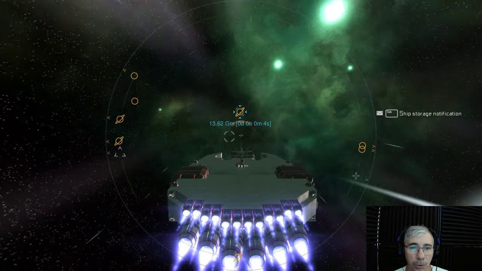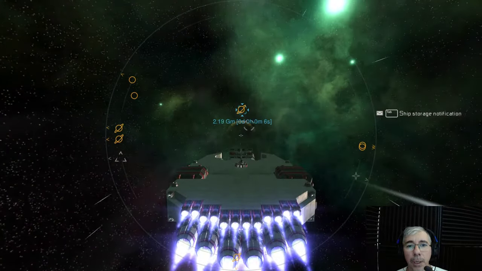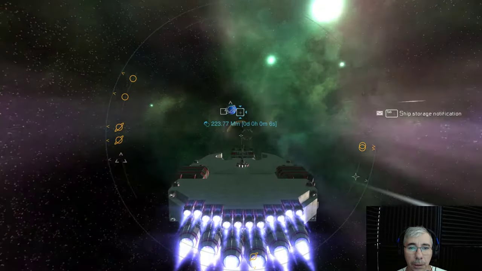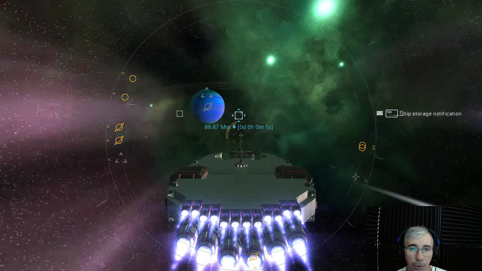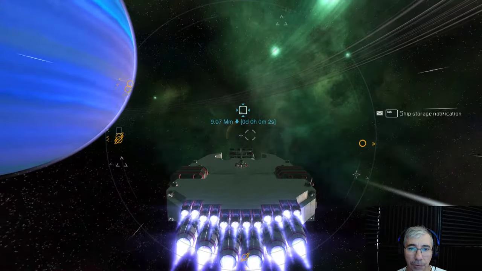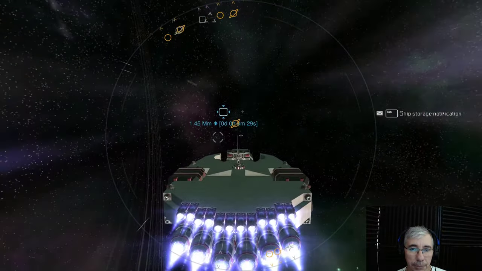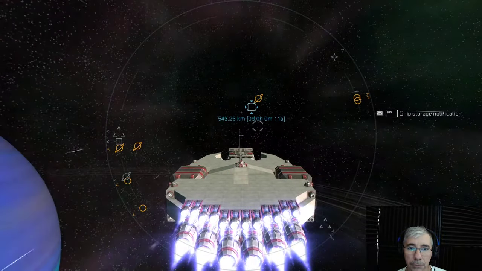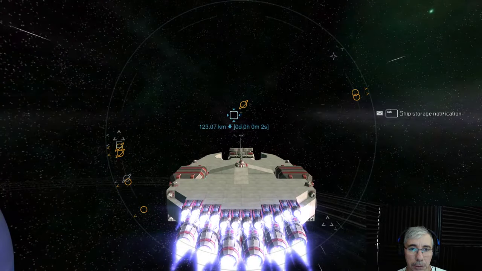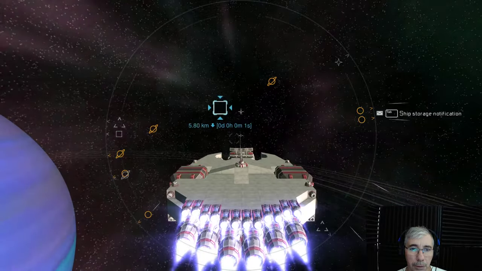Okay, so what we are going to do now is we go to the rift hub and we jump to the Alpha Valyra system, and that's a tier 1 system, and there we will find other materials. One thing about traveling to other systems is that you have access to other materials that let you build higher tier components for your ships. And we're here.